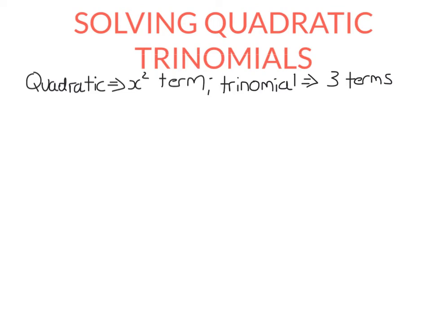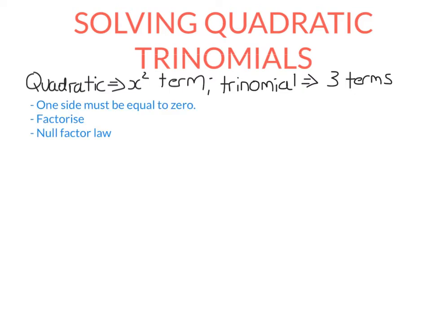Thank you so much for tuning into this video in which we will look at solving equations involving quadratic trinomials. So quadratic means it has an x squared term. Trinomial means it has three terms. We looked at binomials with two terms last time. This time we're looking at trinomials.